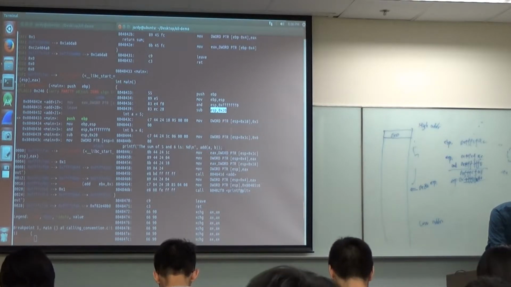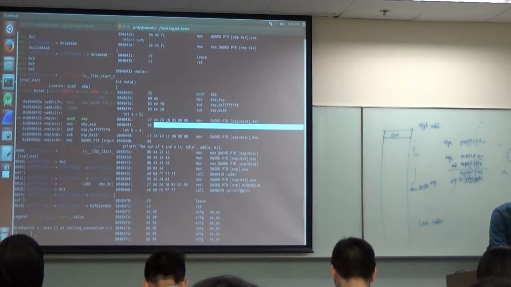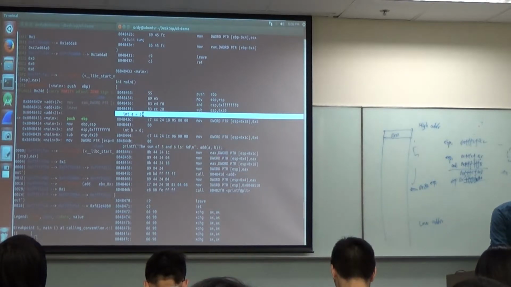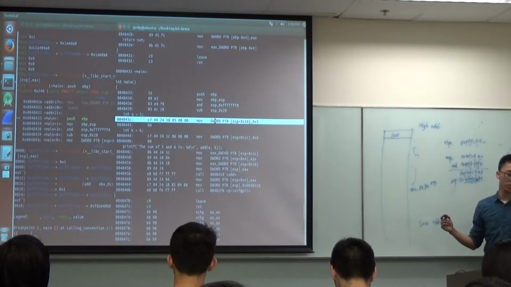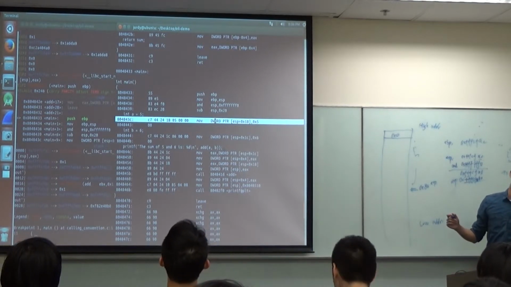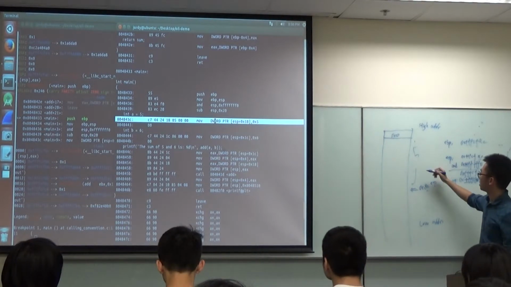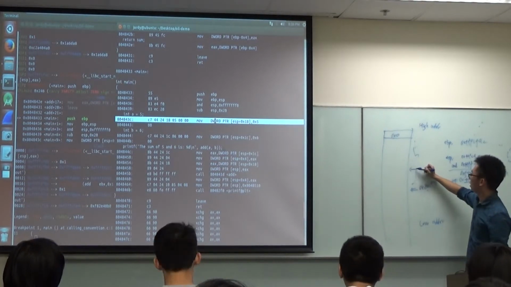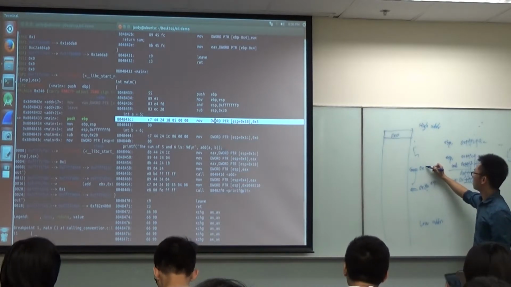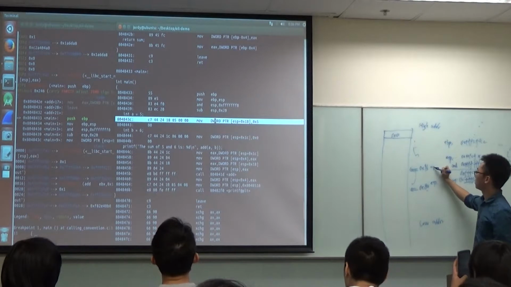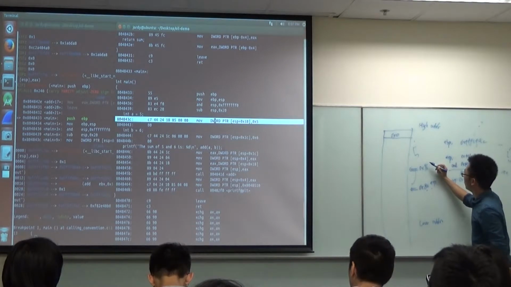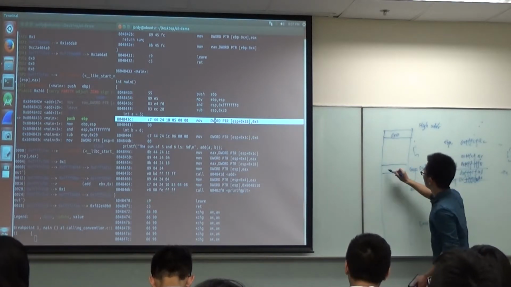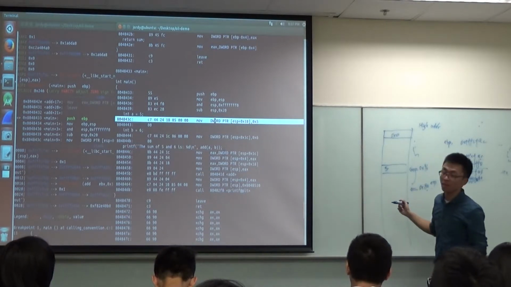And then we move, as you can see in the source code, we assign 5 to the integer a. For the assembly code, 5 is moved to ESP plus 18. So what is ESP plus 18? It is 98. ESP is still in here, so 5 is stored in here, right?